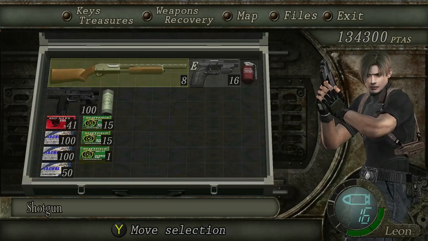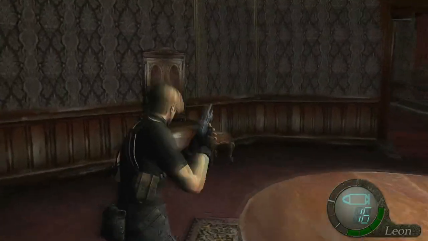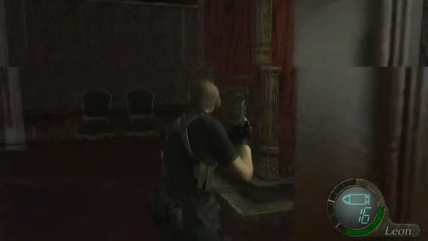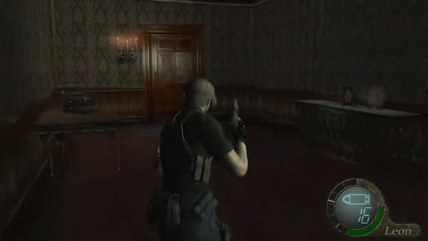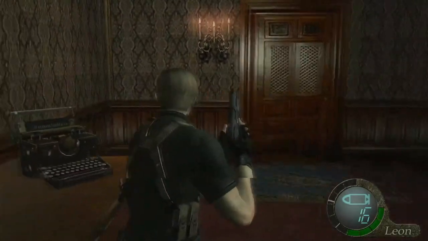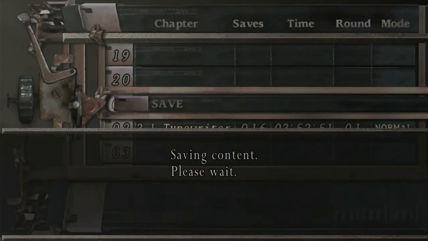Okay then, yeah, we'll leave it like that. Anytime. Yeah, I will. Alright, so that'll be it, guys. So next time on Resident Evil 4, we will go through the rest of Chapter 3, and hopefully we can get some more things throughout.